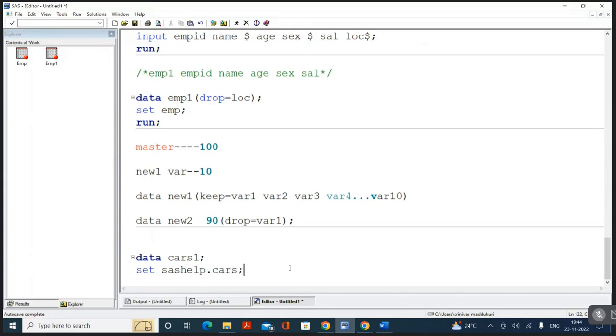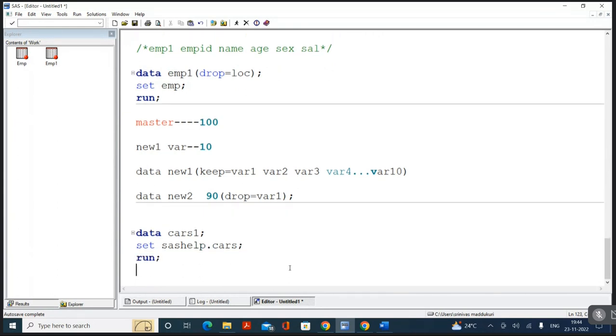In cars1, I want to have a variable called make, a variable called model, a variable called type, a variable called invoice, and a variable called cylinders. These are the variables I want to have. What will you do?